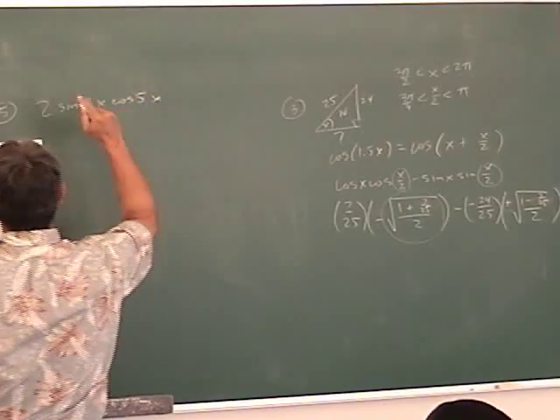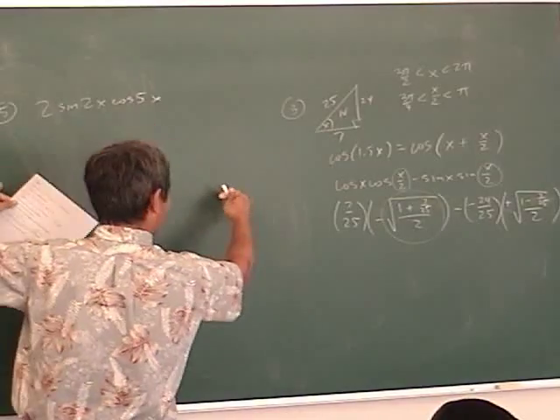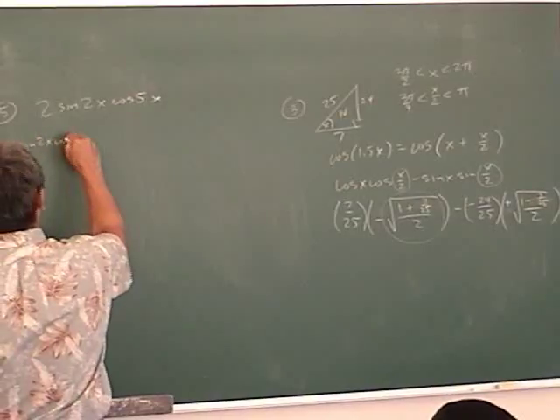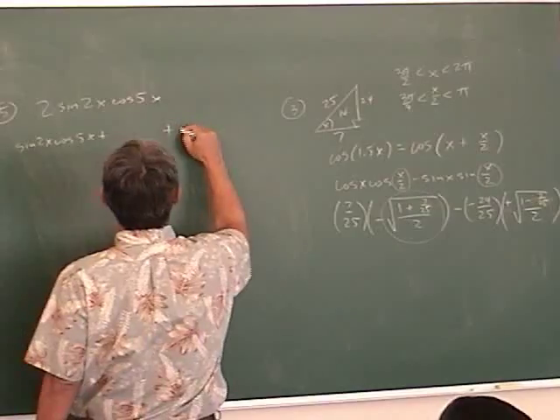Okay, how do you change a product into a sum? What do you do? What's the first step? Split it into 2 equal parts. See, I have 2 iguana. So you make 1 iguana. Does this even sound familiar? This is 24 hours ago. Plus 1 iguana.